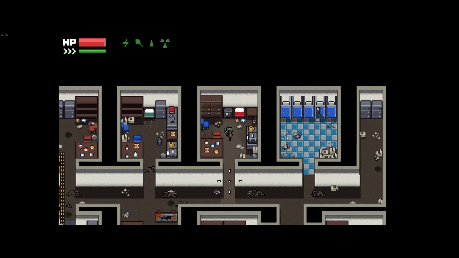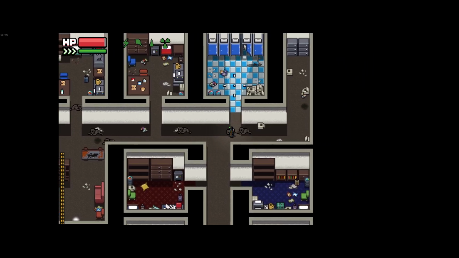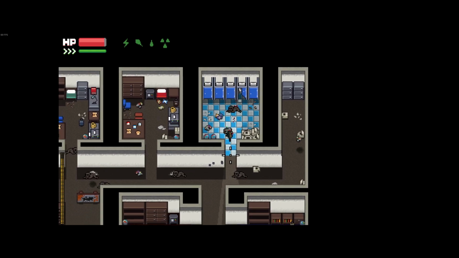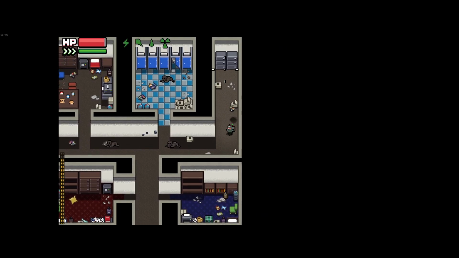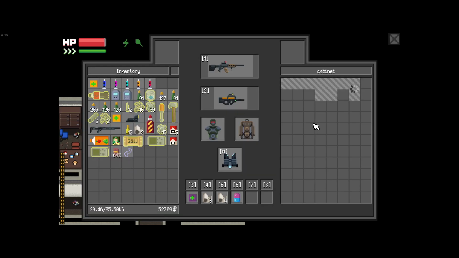Yep, cool. I don't know why milk helps you with radiation. I wonder if there's a real-world explanation for that. If you know what it is, and if there actually is a real-world explanation for milk helping with radiation, let me know down in the comments. I'd be interested in finding that out. Or if it's just a video game mechanic, that's also cool.